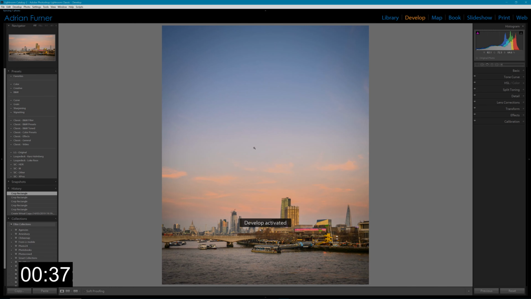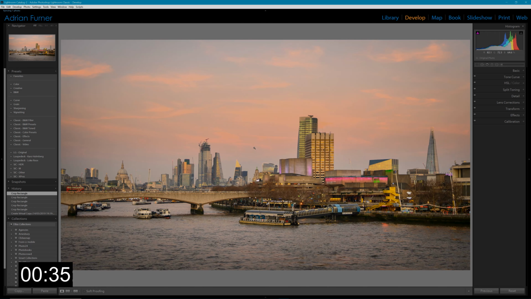Right, we've still got over half a minute left. We're doing quite well here, and that's quite a nice image. Let's just tweak the vignette a bit on this. Yeah, let's accentuate a bit more. Okay, that's a bit far. Let's bring the midpoint up a little bit. Bring it back from the edge.